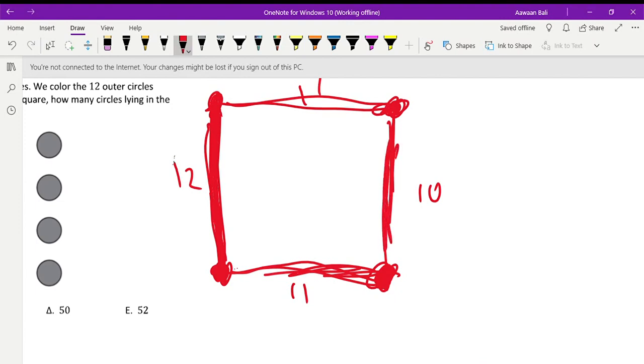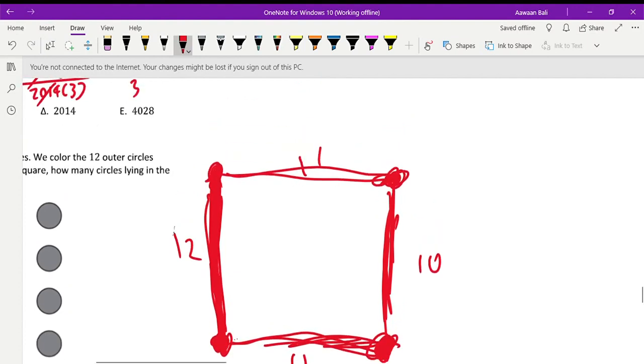That's right. So the 12 circles take away two circles from two sides, and then we can see how many circles are on that side for both of them. It's 11 for both of them, but they also take the corner for this side, so there will be only 10 left. So therefore the answer is 12 plus 11 plus 11 plus 10.